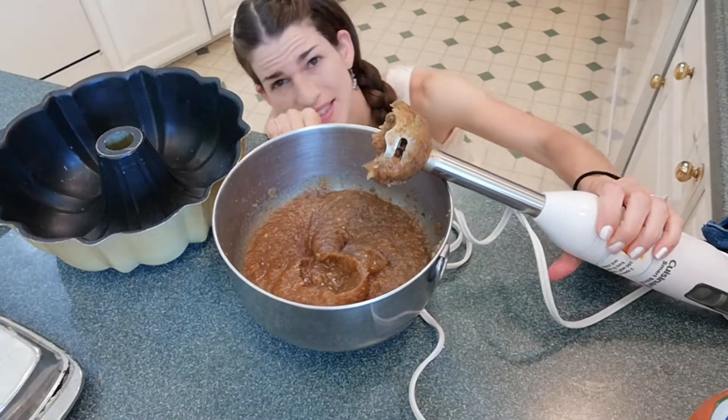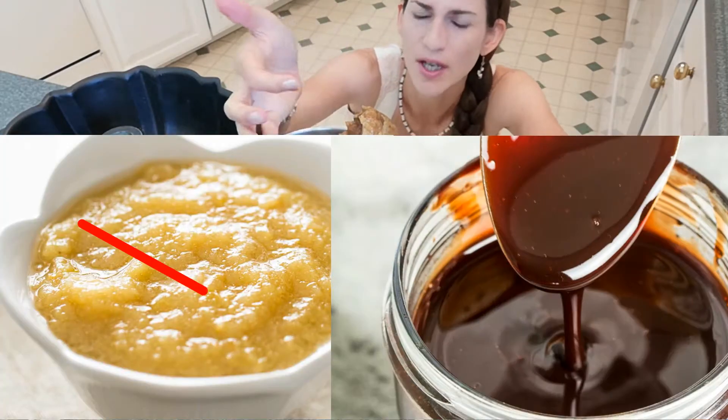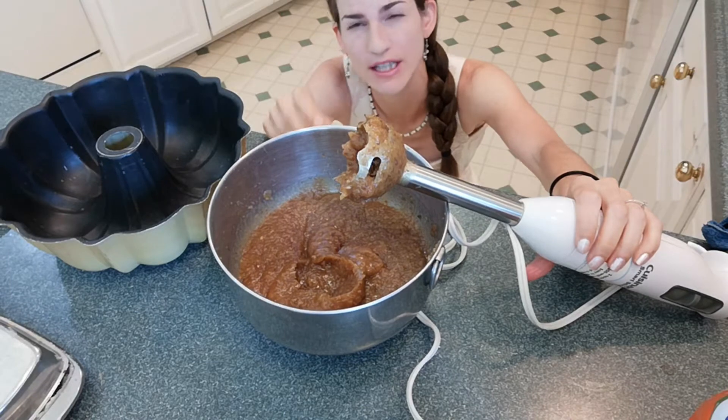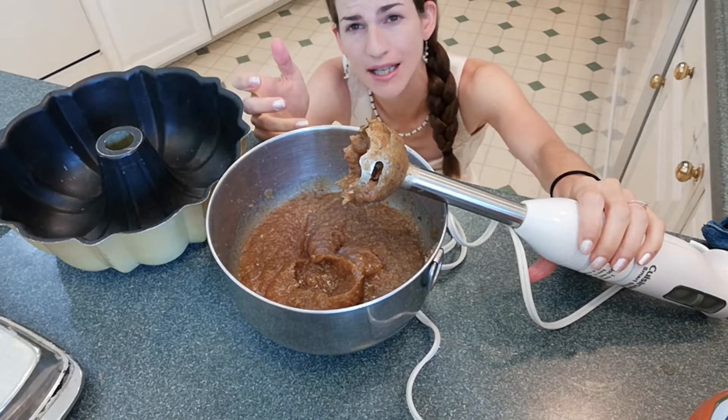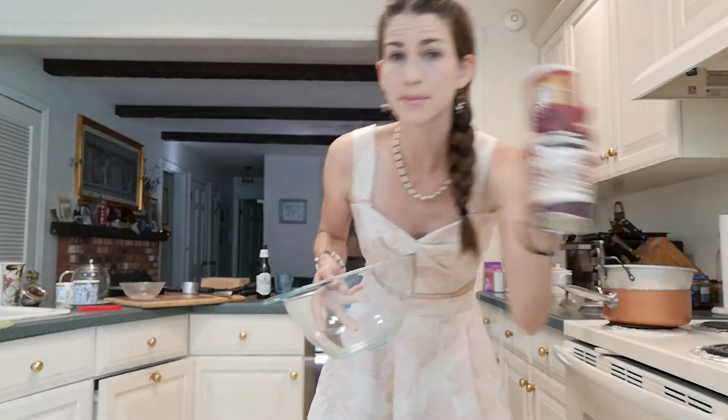The consistency is really like applesauce — I thought it would be more like syrup. It tastes great but it's not going to work as a drizzle for on top of the cake, so I'll just use it inside the batter. I just reread the recipe and realized I was supposed to add baking soda to the dates and water while they were soaking. I'm supposed to mix flour, baking powder, and salt in a bowl — so I'm adding the baking soda now. There will be both baking soda and baking powder. I hope it won't affect it.